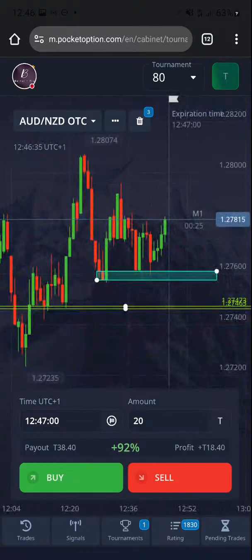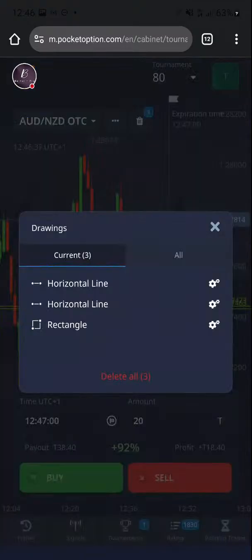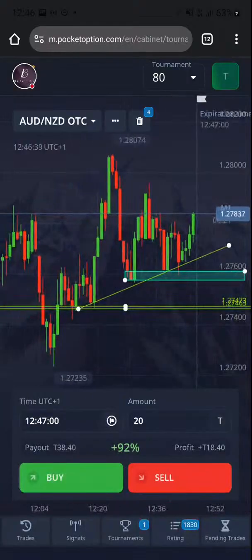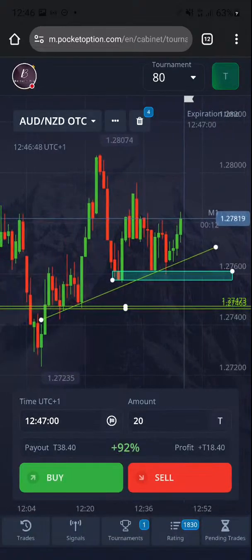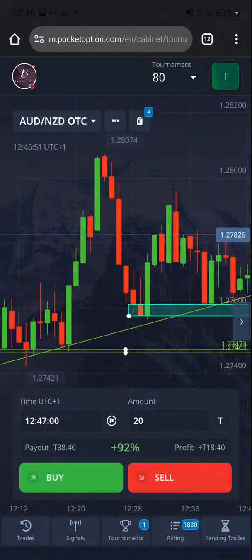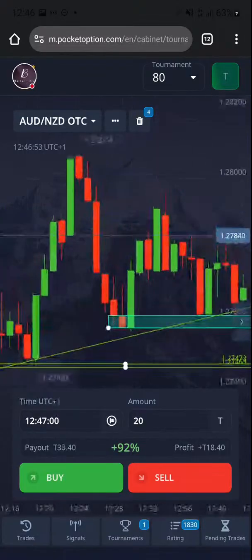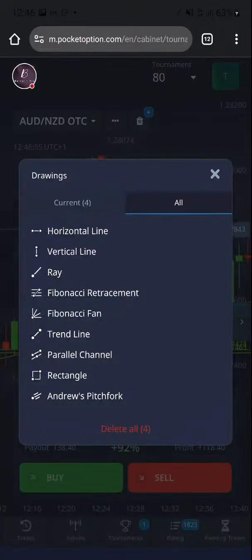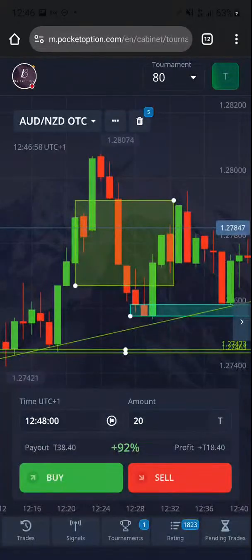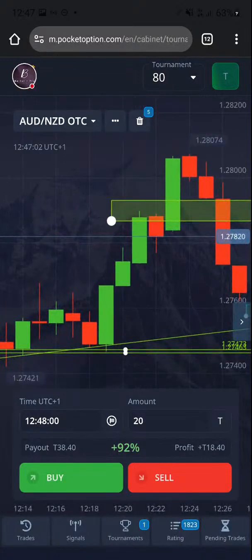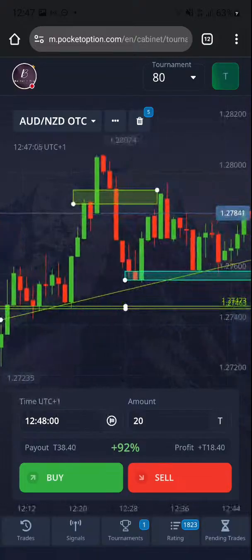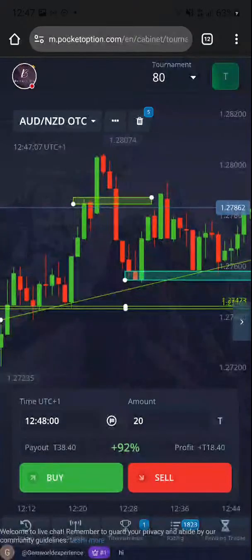Let's mark that buyer's entry. This is the buyer's entry. It doesn't have to be perfect, it just has to be an average. Now there was a QM up here, so let's mark the QM. When you have a QM, you mark the QM shoulder. This will define the QM shoulder. It's a very small QM.